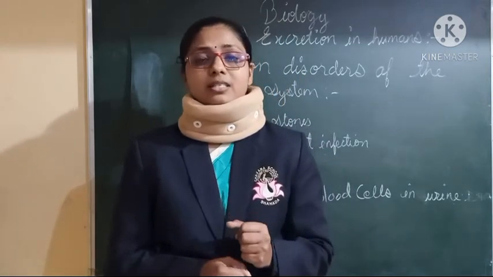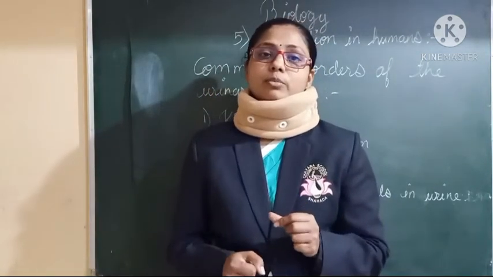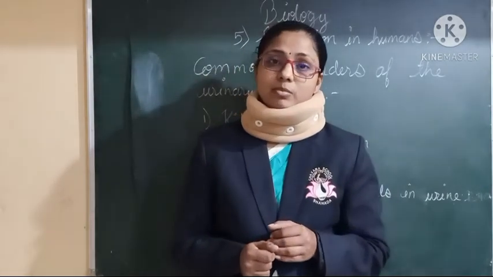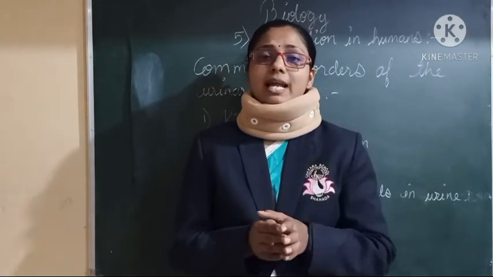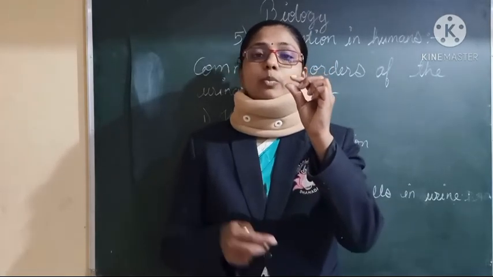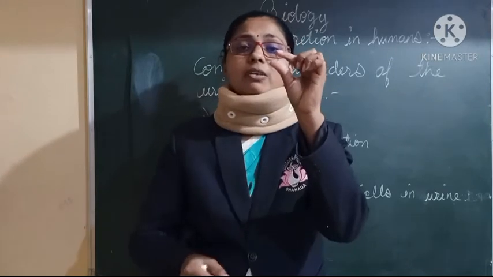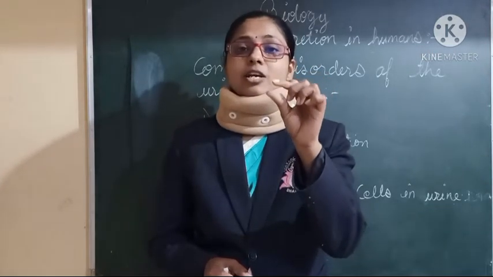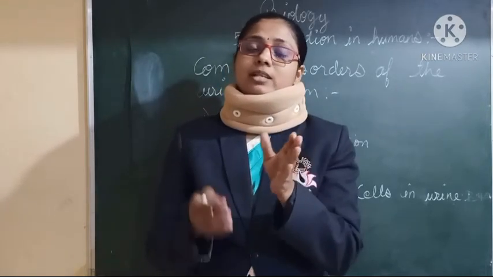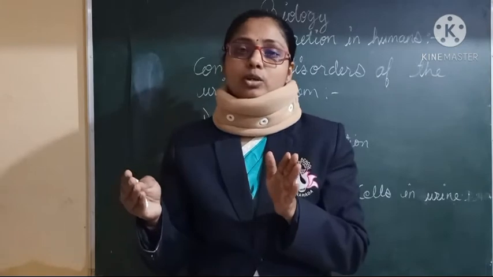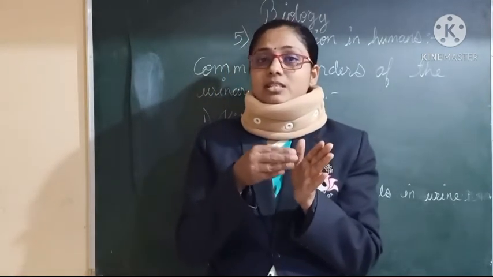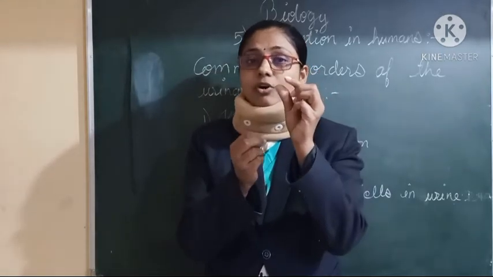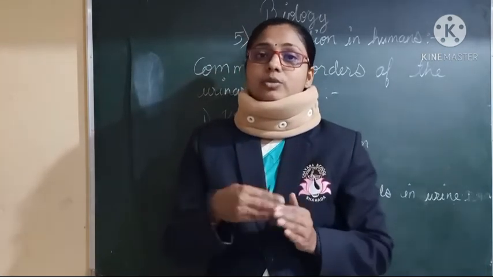How is it formed? The reason is mainly that kidney stone is formed due to more uric acid. Second thing, calcium oxalate, which is present in our body, is forming more salts, and they are forming crystals on each other. When they are forming a layer on each other, they are forming one crystal over there, and that crystal is blocking the way of urine passage, the urinary bladder or ureter. So when this blockage is created, definitely the urination is not done properly. That means whatever these substances are there, they are sticking to each other and forming the layer, that is the crystal form, which will create harm to your urinary system.